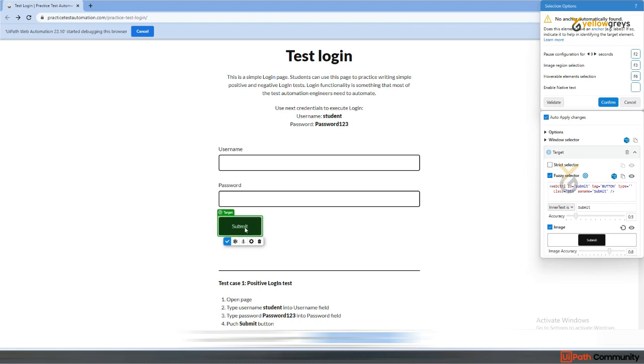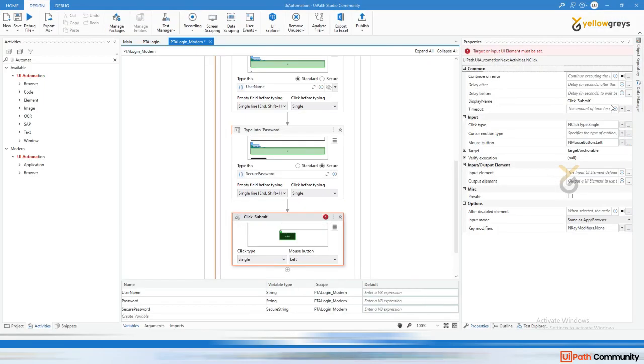If you see any complicated text box or any duplicate text box on the same page, you can go with the anchor. I will let you know what a duplicate element is later. But in this page there is no duplicate element, so I can go with clicking on the submit button. There is no duplicate, so I can click confirm without adding an anchor. Okay, click confirm. That's it.